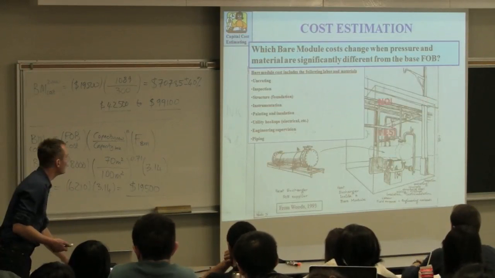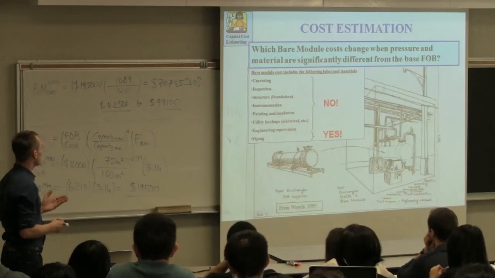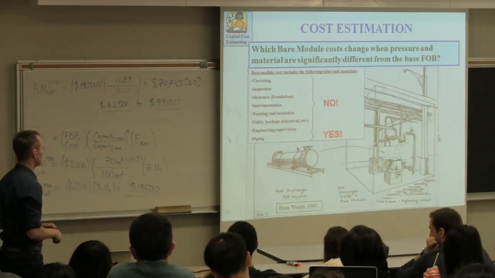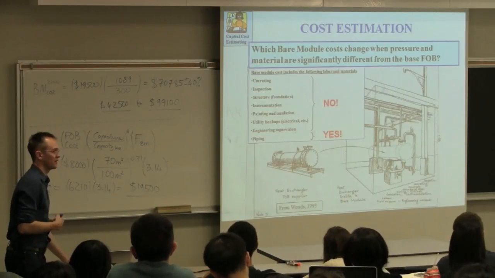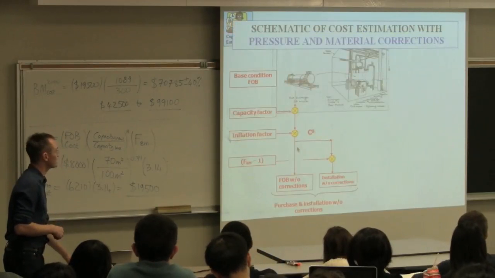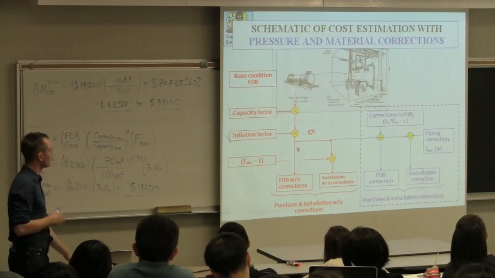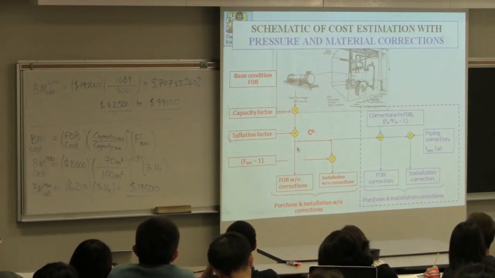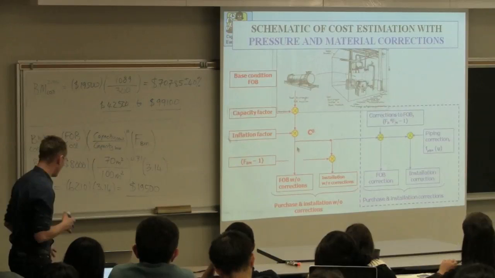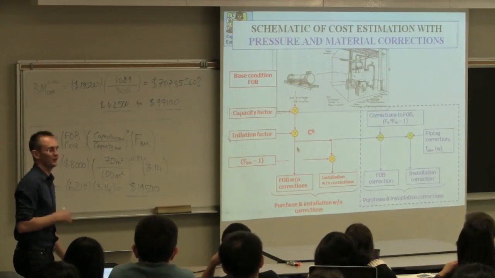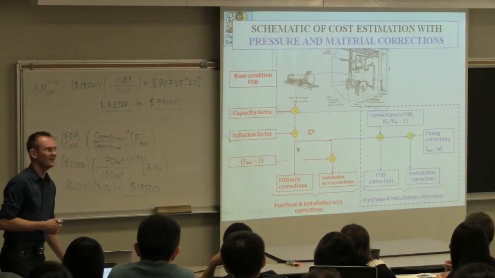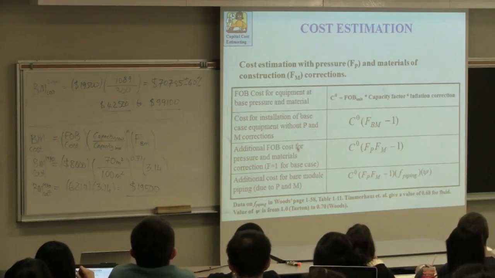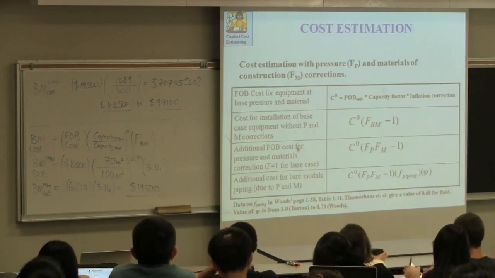So here, then, the key issue is that if we look at our bare module factor, it's not going to be appropriate just to take our existing numbers and multiply them by the bare module factor. We're going to have to make some more messy adjustment for it, which is what this slide tries to convey in a process control type terminology with loops and lines, which I don't want to go through. You can certainly interpret it this way if you want, but I would like to take a look at it in this tabular form, and then we can come back and try to make sense of it in a diagram.